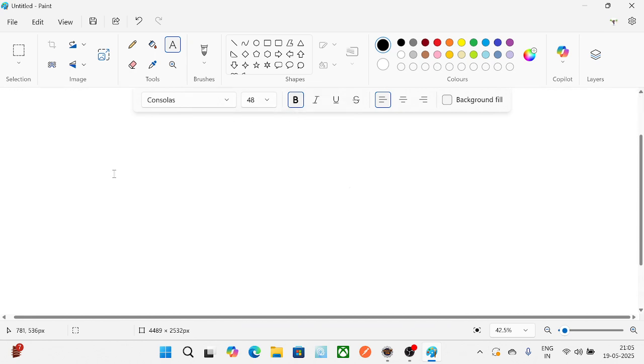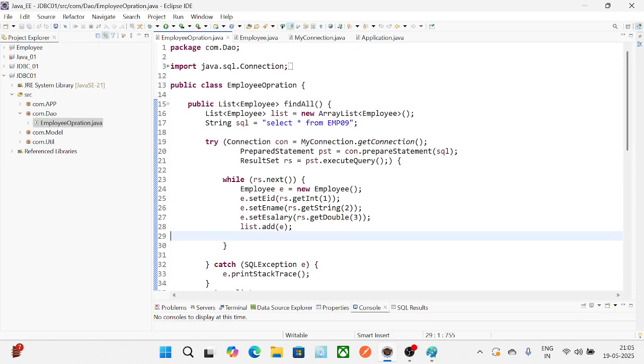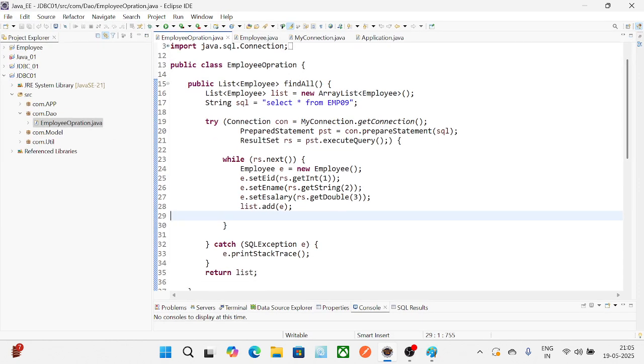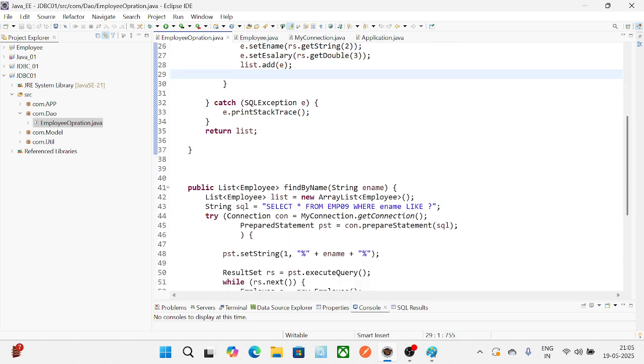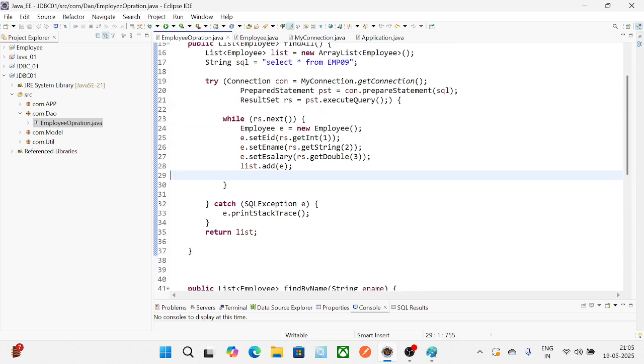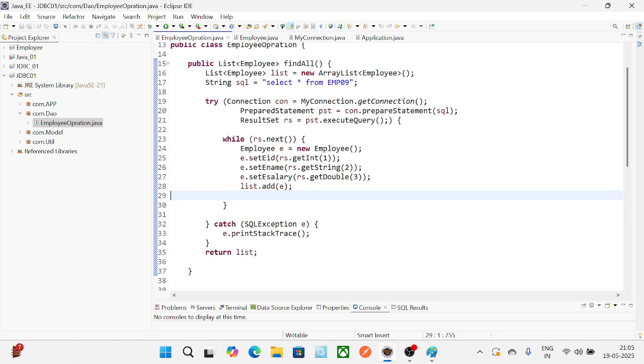In the last session, we created the JDBC code and performed different operations, like finding the employee and finding by name. You can see there are different steps we have to do one after another. We have to create the statements, execute the statement, and handle it through a try-catch block.